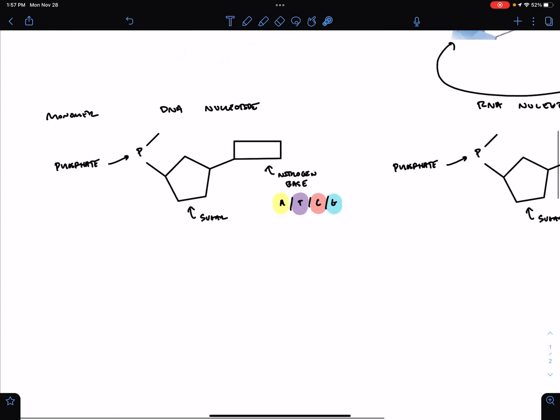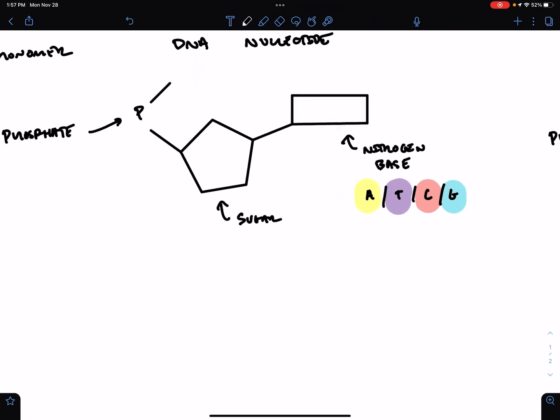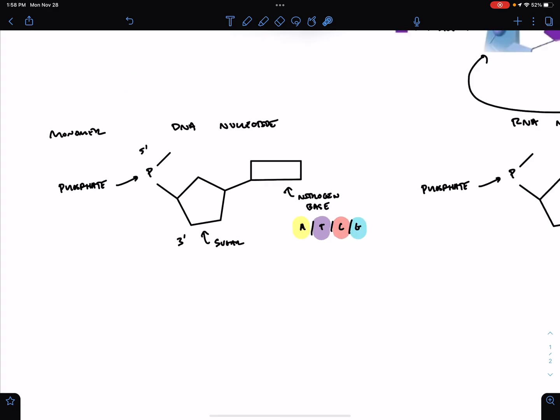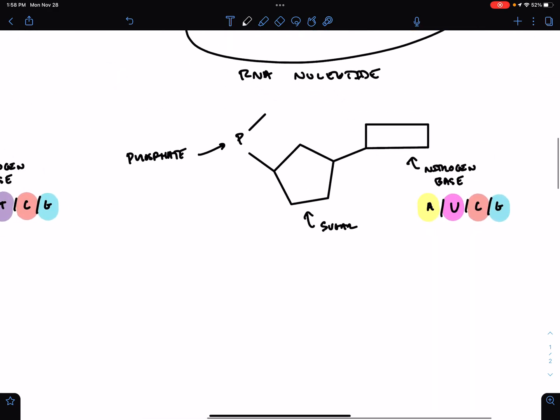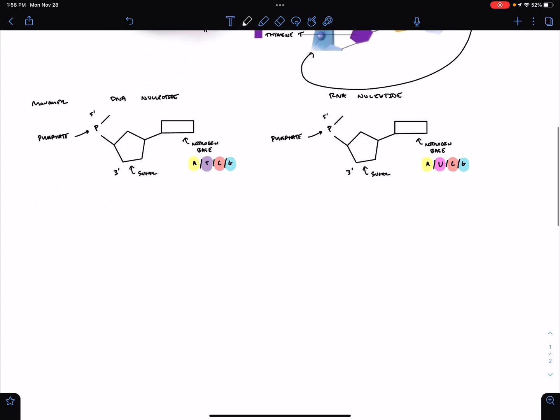Okay, DNA and RNA also both have a directionality. We call this end of the molecule the 3' end of the molecule, and this end the 5' end of the molecule. And the reason for that is it's named off of the sugar groups. This is called the 1' sugar. This is the 2' sugar. This is the 3' sugar. This is the 4' sugar. And then this is the 5' sugar. So this is the 3' end, and this is the 5' end. And the same is true of RNA. It has a 3' end and a 5' end. Now, this is important when we start to make a polymer of these molecules.